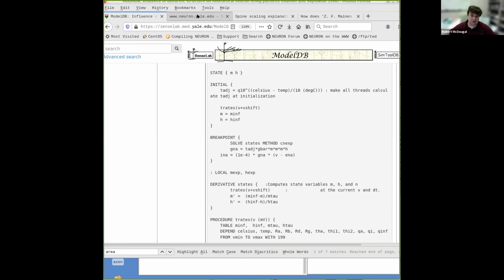I just want to point out, for the record, if you set a value, ultimately you're going to come back and say, hey computer, what's G bar? It'll tell you whatever you set it for. It won't do the T adjust, because it's not changing the value of G bar. It's just using it in a way that's slightly different than you'd expect, because it's scaling it first. Precisely. So again, always look at the NEURON model code and try to write your code in a way that doesn't break introspection. And it's not hard.